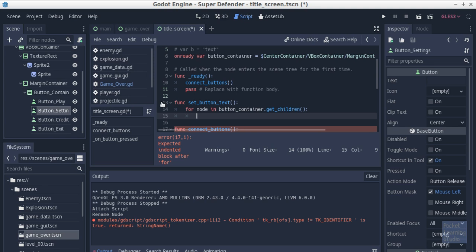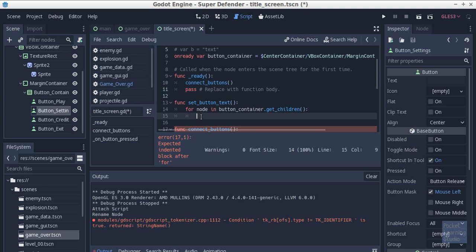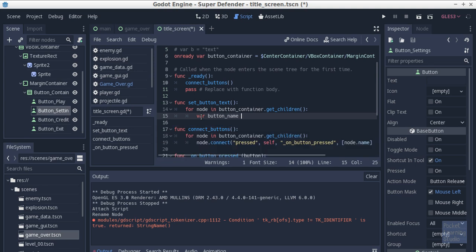And what we're going to do is say that the node, let's create a variable, it might be easier. So variable button name equals the node and its name.